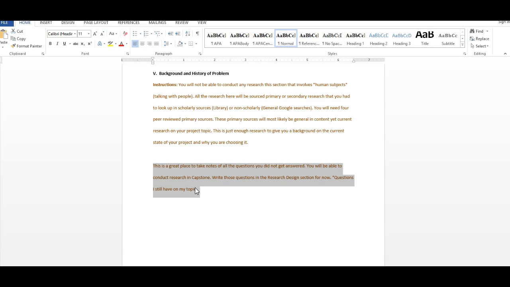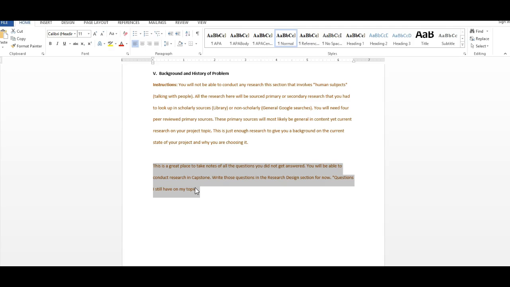So all the questions that aren't being answered, write those down in this section for right now, because those are going to be the questions that are going to be on your survey, or you're going to put together a research design around answering those questions. So first of all, it's all the background and history, the research that you did find, and then don't be frustrated around doing research and not being able to find the burning questions on your mind. Write those questions down, and then whatever you can't find in the general 30,000 foot view academically, we're going to answer those in Capstone. We're going to create a research design to answer those specific questions.